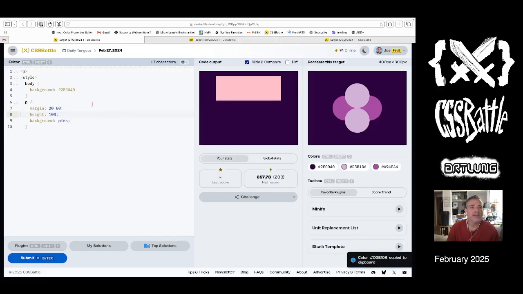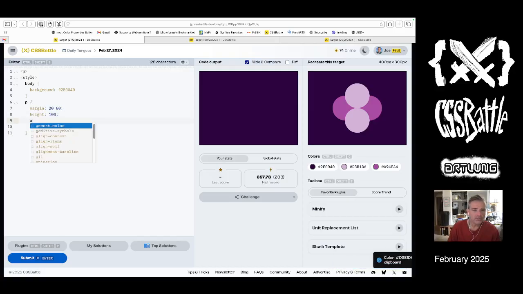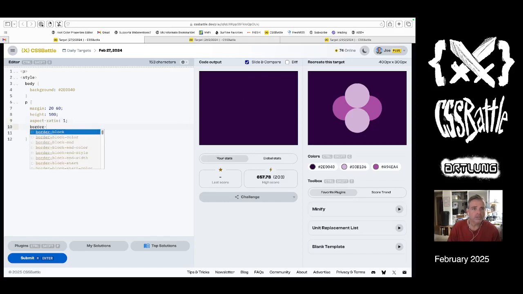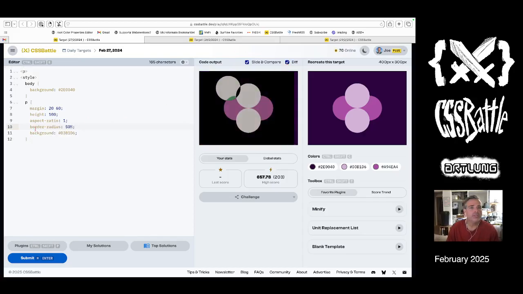Let's try that. So we're going to set the colors. I don't know the width yet, so I'm going to set an aspect ratio of 1, border radius 50%, and that gets me a circle. Right now the width and height are 100. Let's set the margins to put that into position. 150, 142.